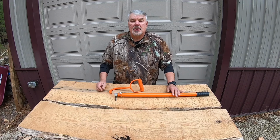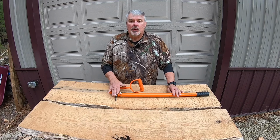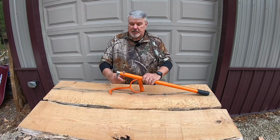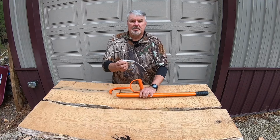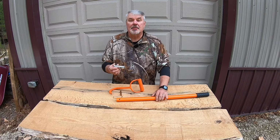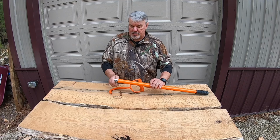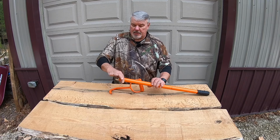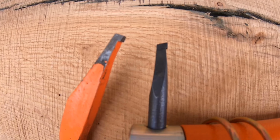The next brand I'm going to be covering is the Logox. This is part of their 3-in-1 forestry multi-tool. Basically, this part here is your Pick-a-roon. Everything else here is part of the assembly, the modular system here. So all you do, put that in there, put the pin in, and this has quite a unique tip here.